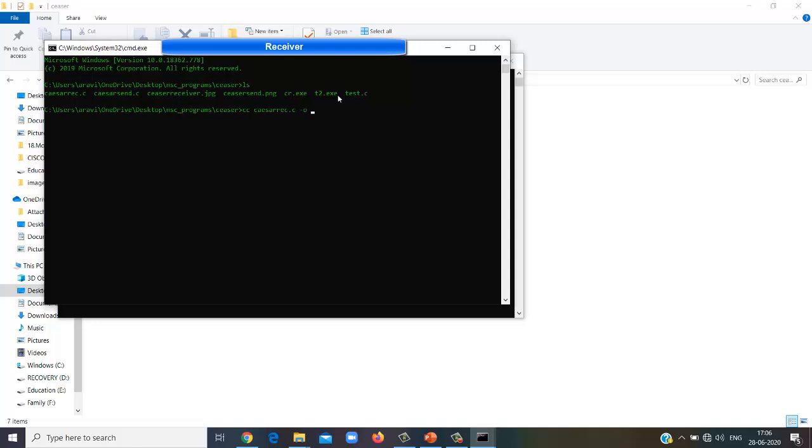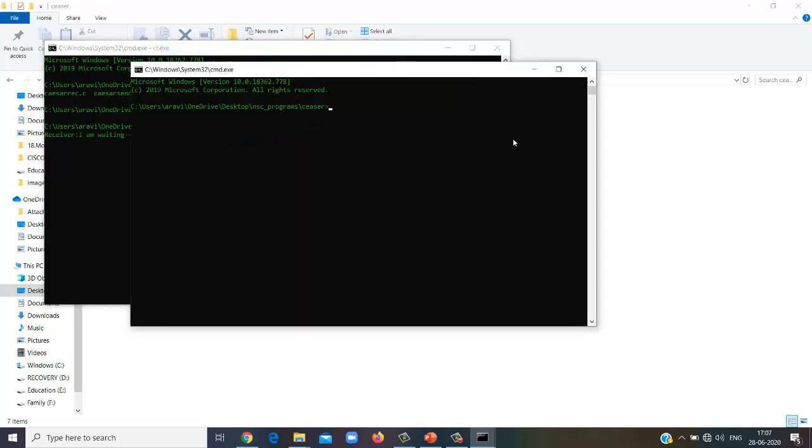The -o option will create our output file, that is, the output is copied into a new file. The new file name is cr. To execute the program, just call cr.exe. Now the receiver program is ready to receive the message from the sender.